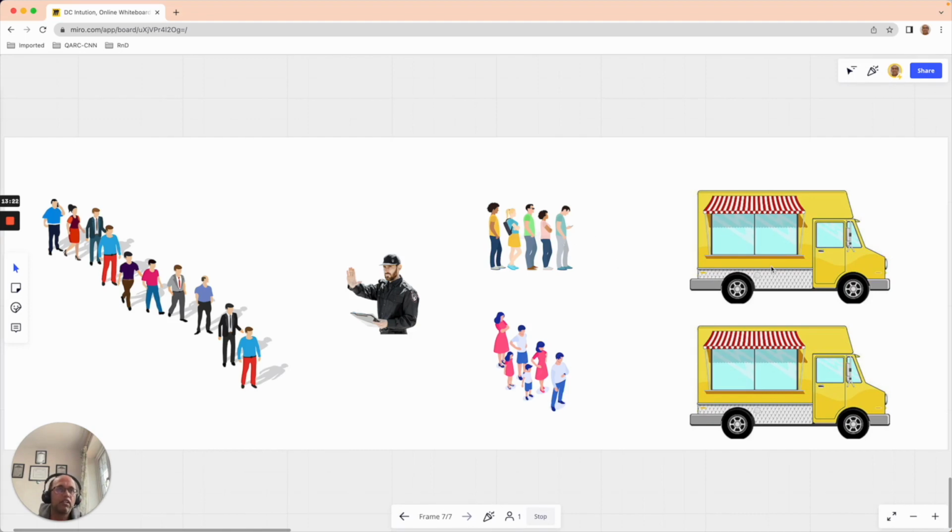While the cook is preparing the veg burger, the person taking orders is now taking the order from the second person, who might have said, I want a chicken burger or something like that, and so on and so forth. So that process is now happening on that food truck. Depending upon the ingredients, it may take longer to make the chicken burger than the veg burger, and so on and so forth.